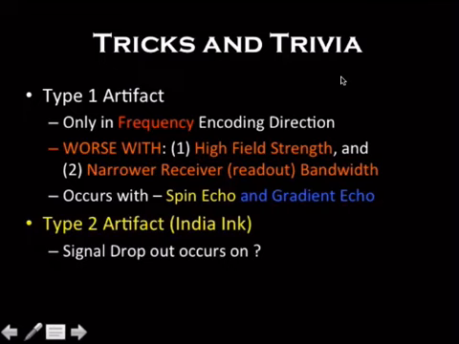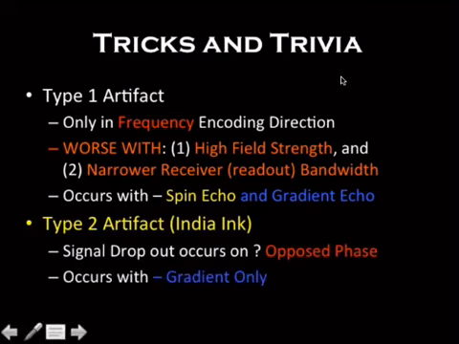Type 2 are dark line or India ink. The dropout occurs on opposed phase, and it only occurs with gradient echo. And if you remember that, by definition, a spin echo sequence has a 180 degree refocusing pulse, imagine that would just be resetting that race over and over and over again. Like a referee that's blowing the whistle every 5 seconds. Get back to the starting line. So if you have that happening over and over again, the Kenyan cannot get ahead of the fat guy. You know, the skinny guy can't get ahead of the fat guy on the race to where you can have them to be opposed or lined up with each other.